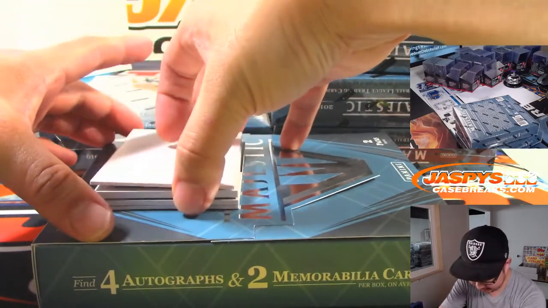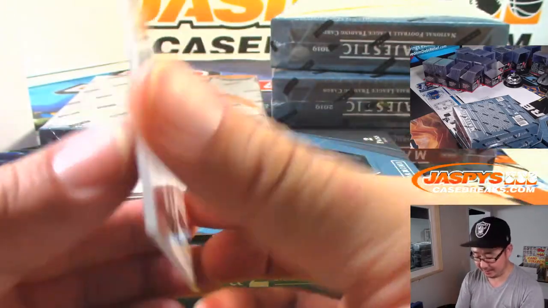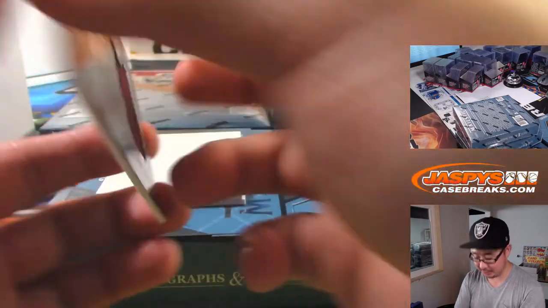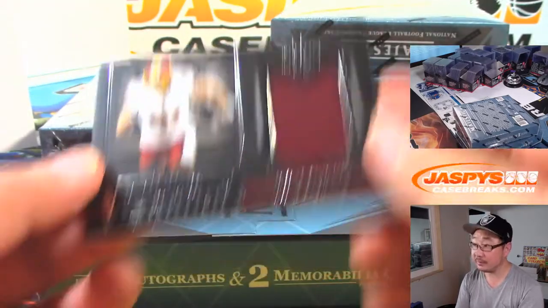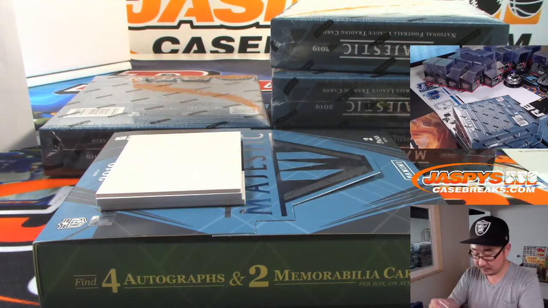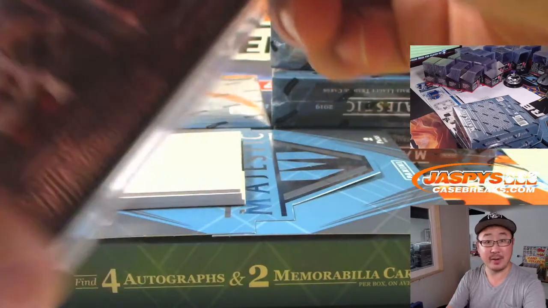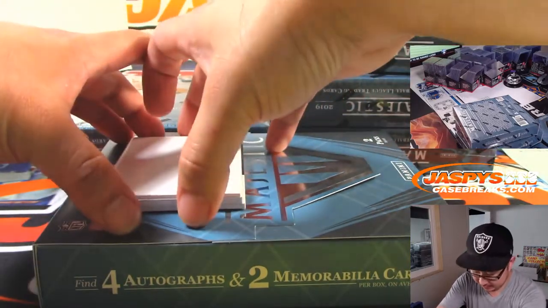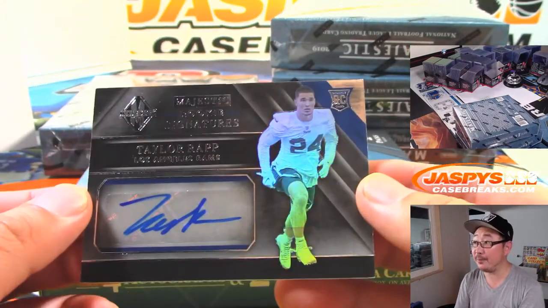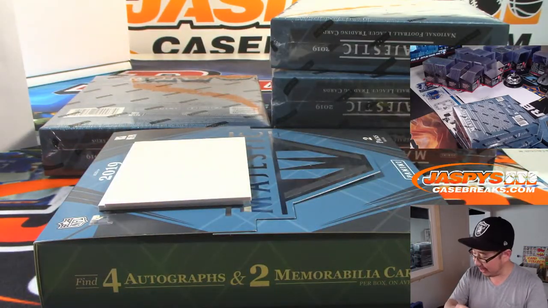Let's actually do the relic on the bottom first. There's Ryan Kerrigan, Unsung Warriors. 31 out of 49. Nice Ryan Kerrigan. That's for Patrick K. He's a great player. And we've got Taylor Rapp, rookie signatures for the Rams. Jeff Mason with the Ramilly.